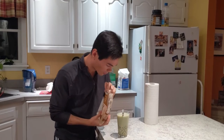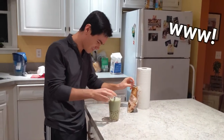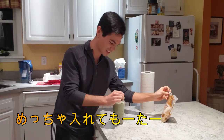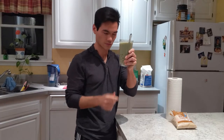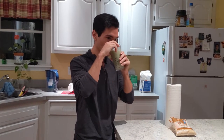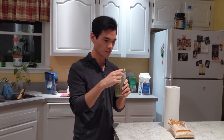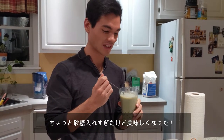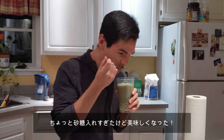Oh no. Four or five chunks just like that. Together. Oh, it's so much better. It's very sugary though. I think it's definitely too much sugar.